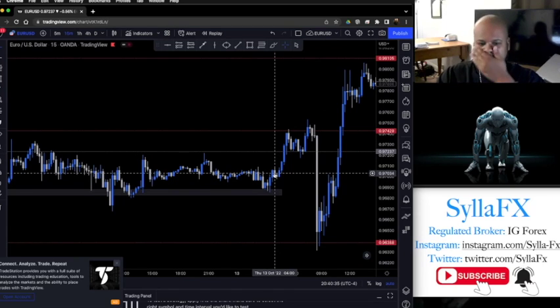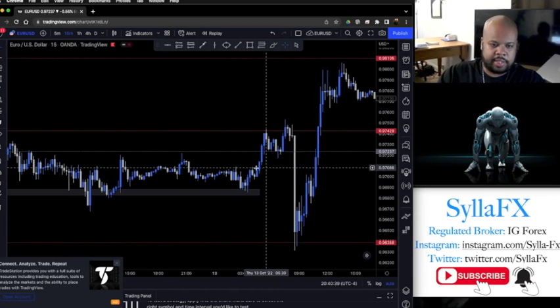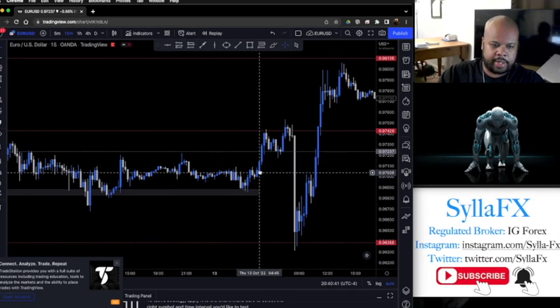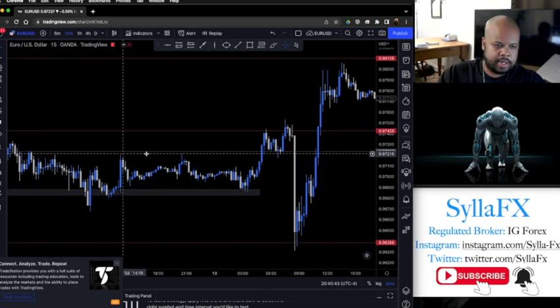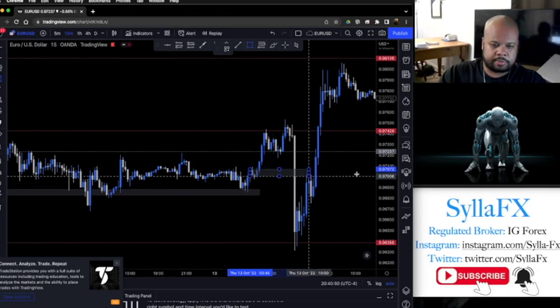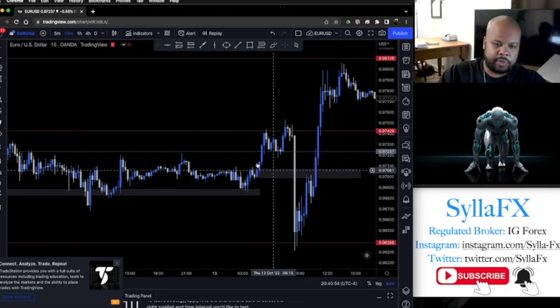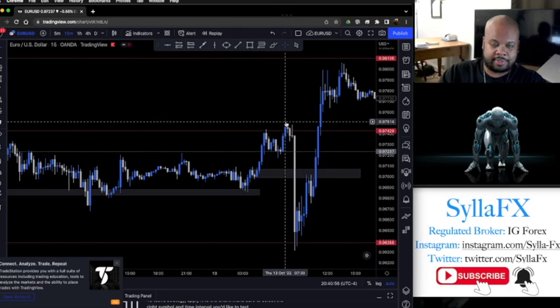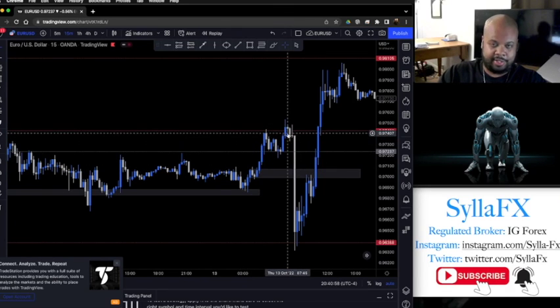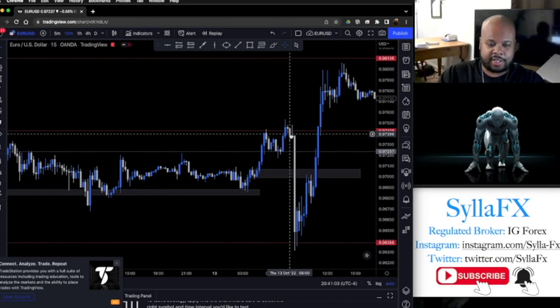Now, I would have looked for a demand level here actually. So I see a lot of buying happening and it breaks these highs and comes all the way up to these resistance levels. So my demand level would be here, right across there. So now, as I did before, wait for price to come back down and test, reject the level, the demand level, for me to take a buy position. As you can see here, we don't get that, so I don't take a buy.